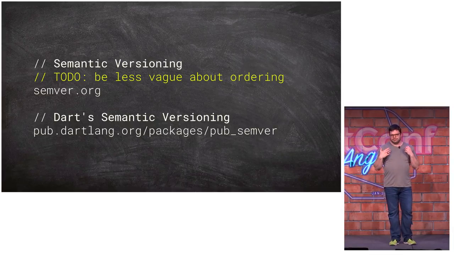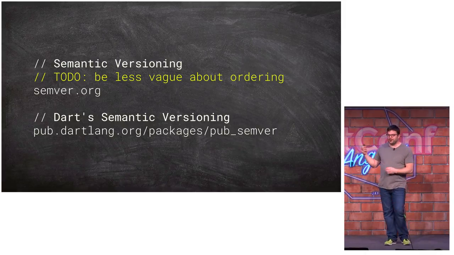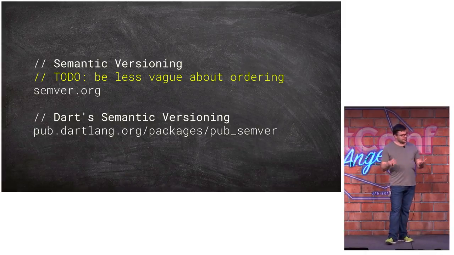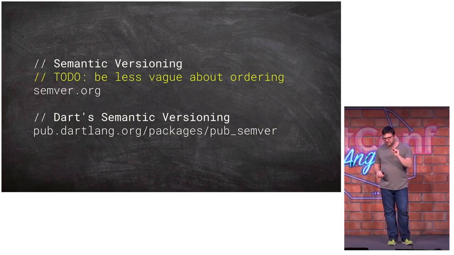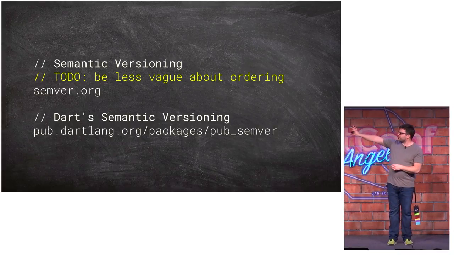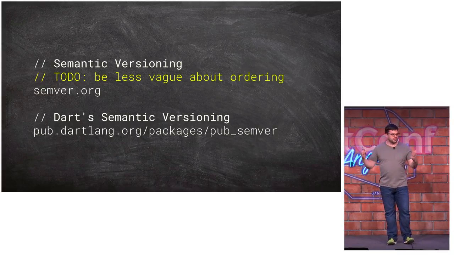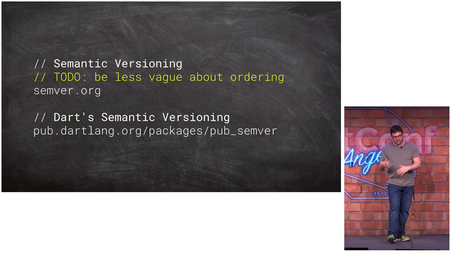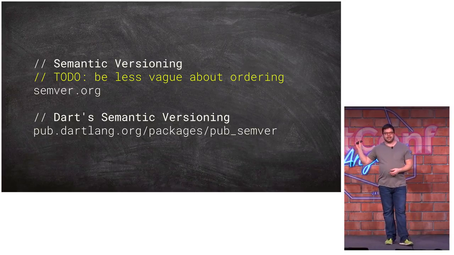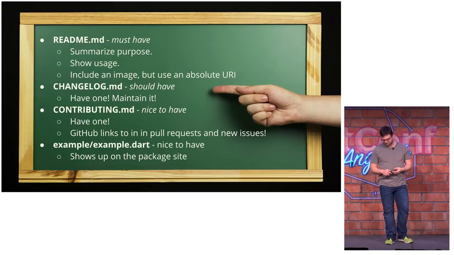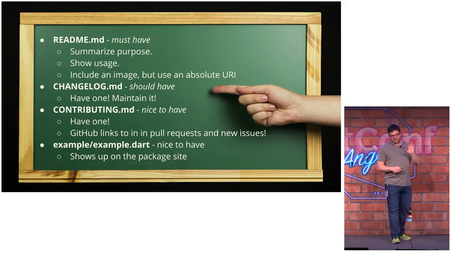We actually think that determinism is kind of nice. So the way pub implements version ranking and ordering, we are deterministic. So we're a little bit off the Semver spec. But every place in the Dart ecosystem where we handle versions, version solving, version ranges, all the ordering, it's handled by this package. And so if you're curious about how that works or how the small deltas we have from Semver, you can look at pub Semver. So that's the stuff in your pub spec.